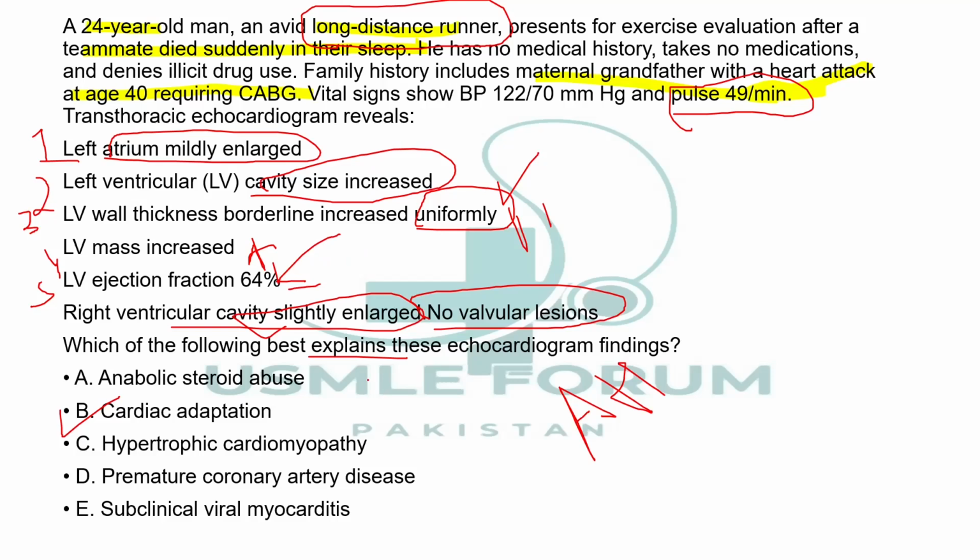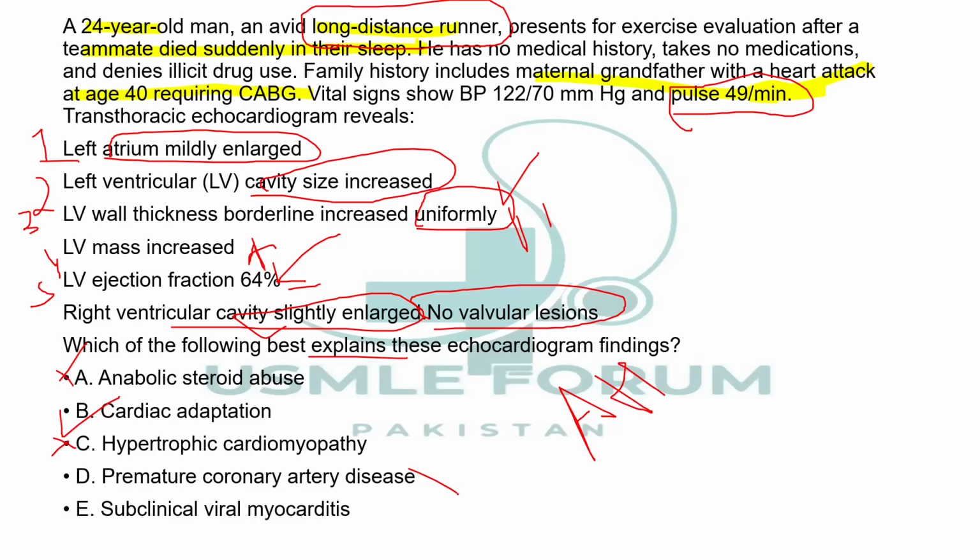Discussing other answer choices, anabolic steroid use will present as increased hemoglobin. It can present as gynecomastia, testicular atrophy because of the increased testosterone. It can present as mood changes because testosterone induces aggressiveness. Hypertrophic cardiomyopathy is already a wrong answer because I've already explained why it wouldn't be. Premature coronary artery disease will not happen in an otherwise healthy patient and will not have these changes.